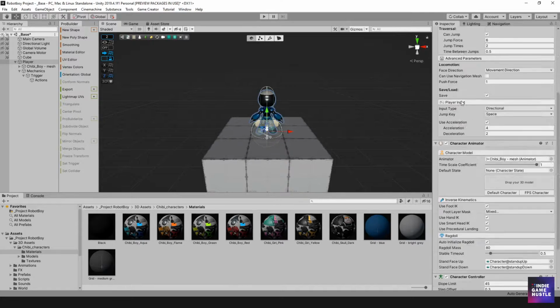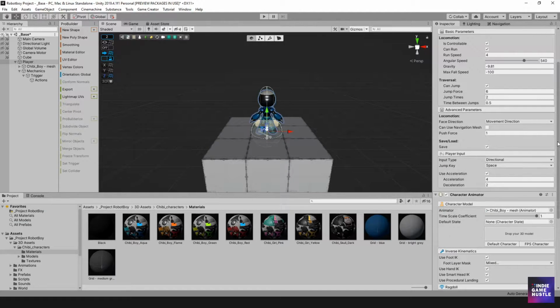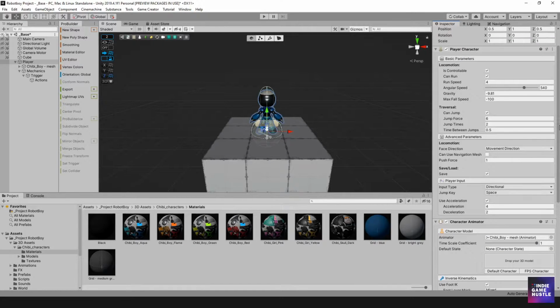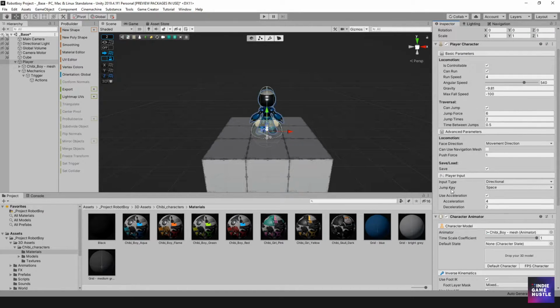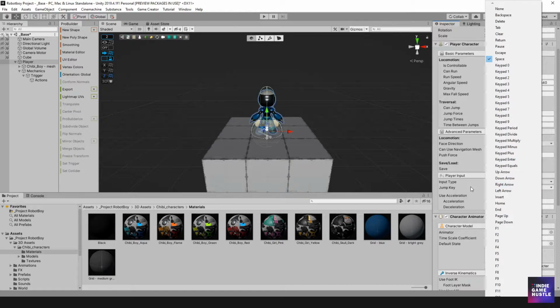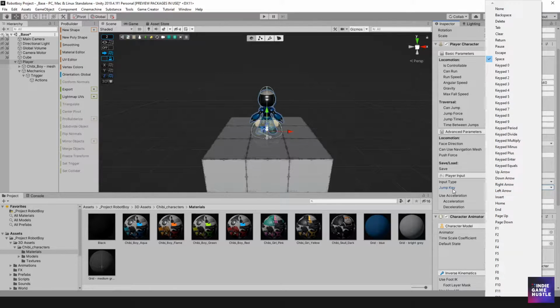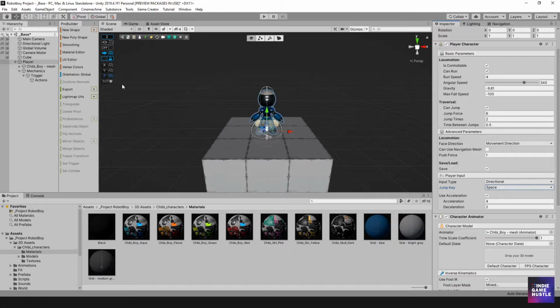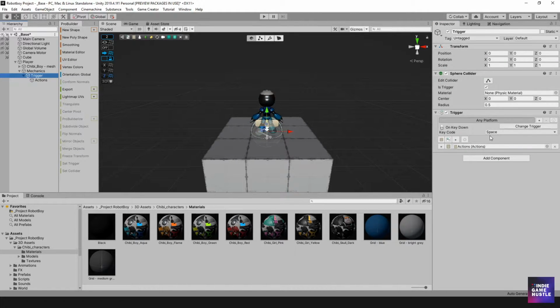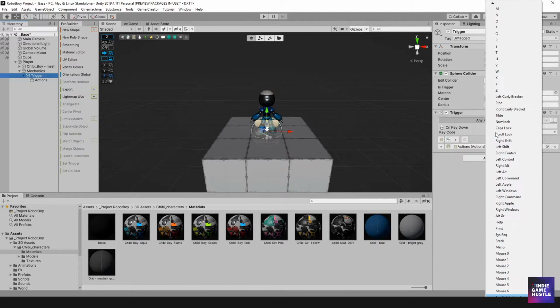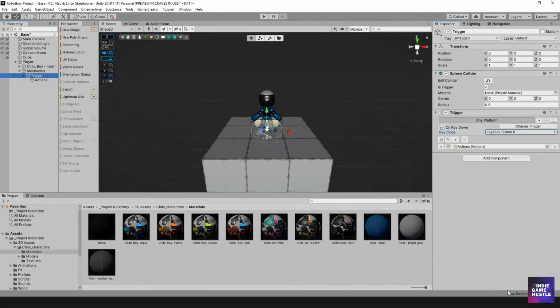What's affecting it is probably right in here, and I don't think I've ever changed this before. I'm pretty sure it's in here. Player input jump key, there it is right there. Pretty self-explanatory, so we can change that jump key. The standard jump key is spacebar, but if we want to change it to something else, we can. We don't necessarily need this to say space, but if you're using a controller, for instance, and wanted to use a joystick, I'm going to go joystick button 0. If you wanted the player to jump other than using the space bar or the keyboard, this is how you can do that.